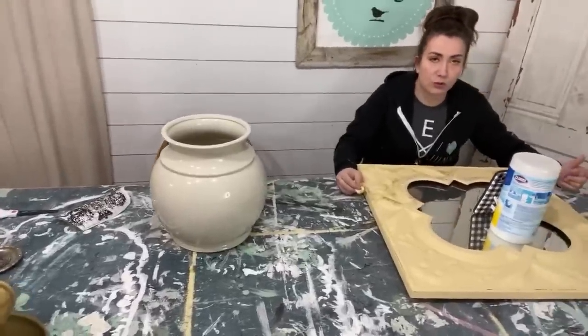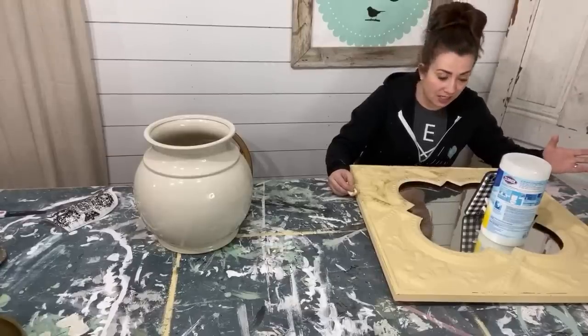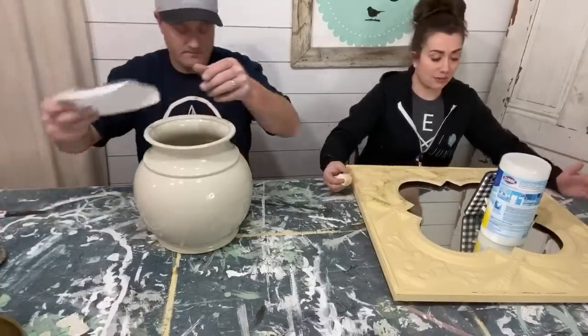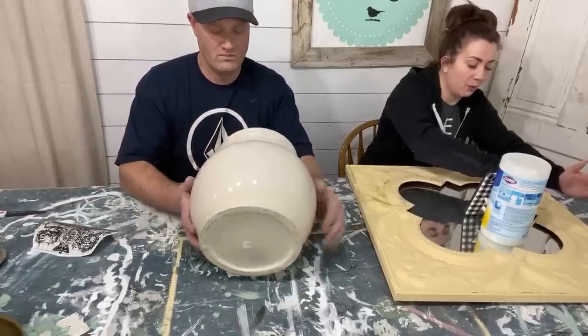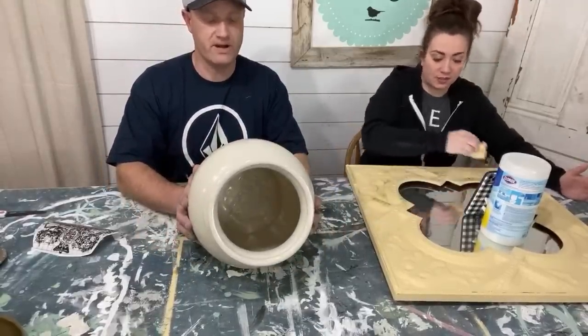For the gold metallic hand-painted detail, you could either use gold acrylic, or if you want a more sheer gold, you could use the DIY Golden Ticket. Then you could seal it with either a clear wax or DIY's Big Top. I like clear wax because it's more matte, but if you want something with a little bit of shine, Big Top's good.